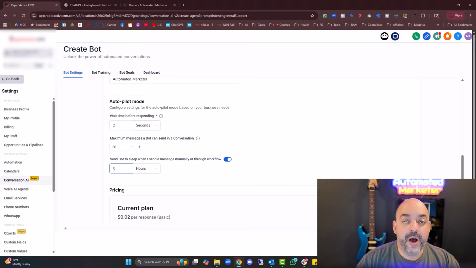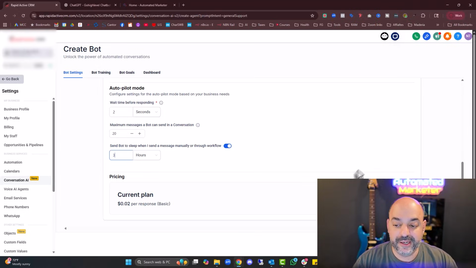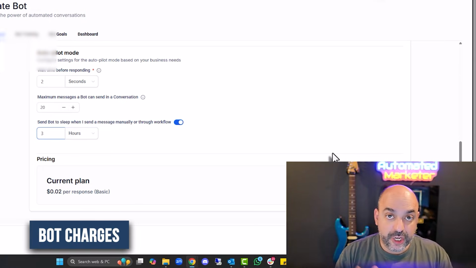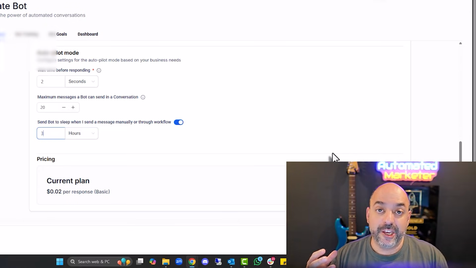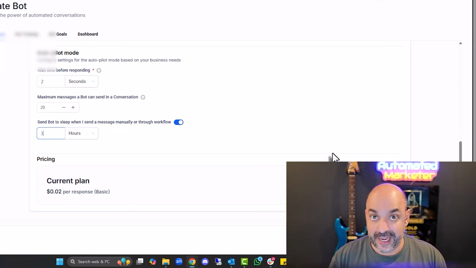Now, for anybody that is understanding the charges, so you kind of understand what the pricing plan is in here, there are charges when it comes to using voice and chat AI. There are bot charges, and then there are usage charges. Usage charges are your text messaging and your voice that are used with the bot when they're answering either in a text message or in a voice or in any other response.